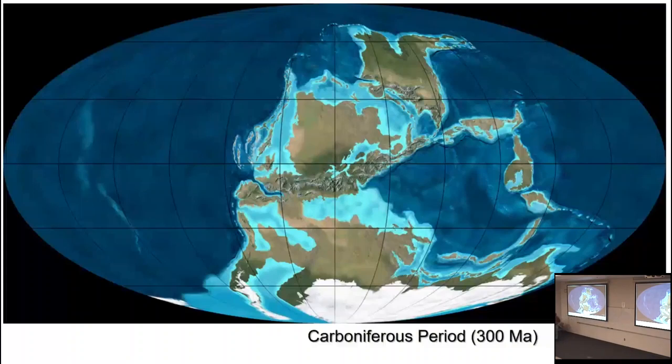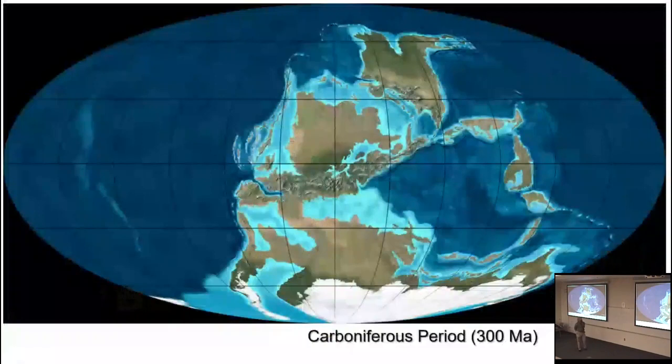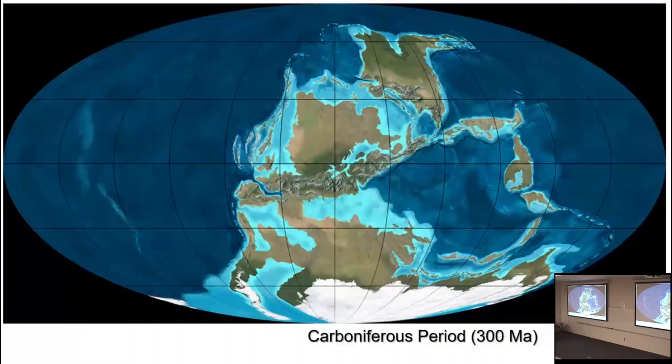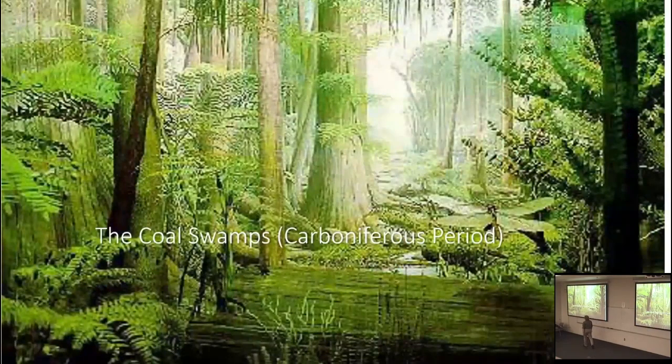And here all the land masses are beginning to slam together to form a supercontinent. Oh, I should point out, it's actually a time period that's cold as far as the Earth goes. And in fact, there's an ice age that goes on throughout the Carboniferous, with the ice concentrated in the southern continents. There's not land at the North Pole, and therefore you don't get these huge glaciers forming there. The Carboniferous means coal-bearing period. And it's during this period that much of the coal that we mine today formed. And remember, coal is plant matter that gets deposited faster than it can be decayed.